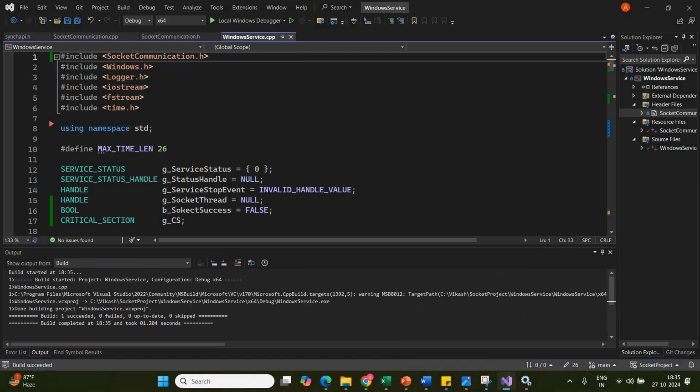Here you go. Now there is no error. Only a successful message is there that this build has succeeded. So this is something you should take care of: the sequence of header files is really important. In case you get these errors again and again, you can go through the MSDN documentation and find out, if the header files for Windows have been used in a sequence, what that sequence should be.